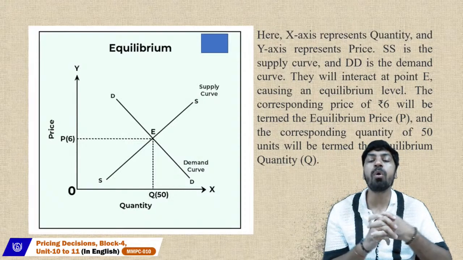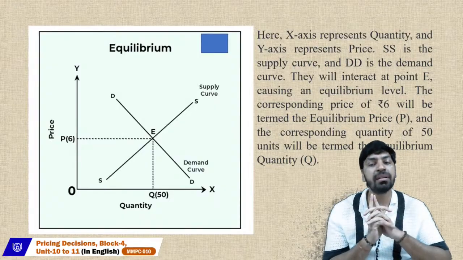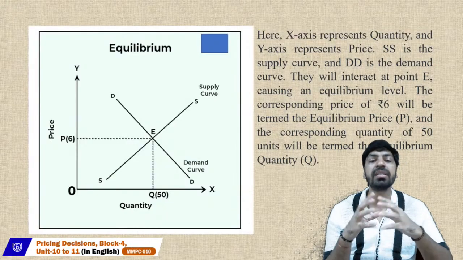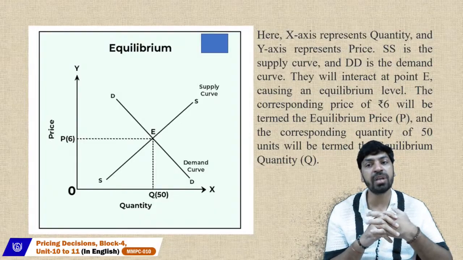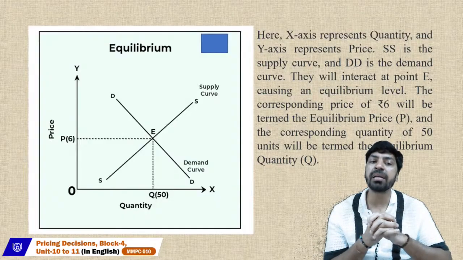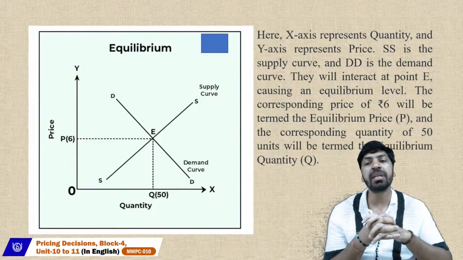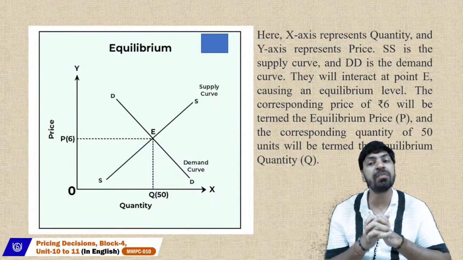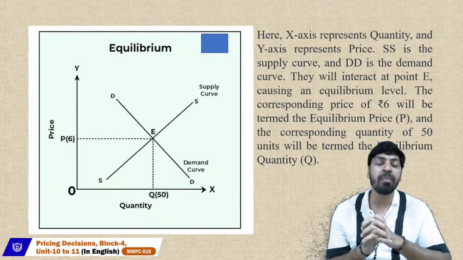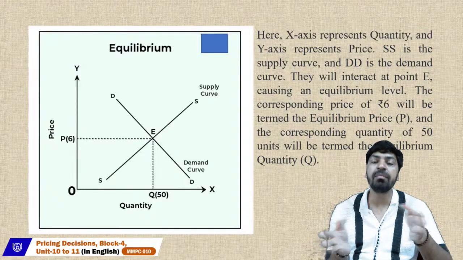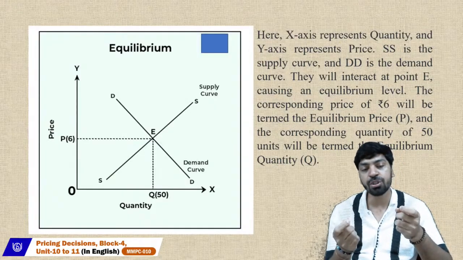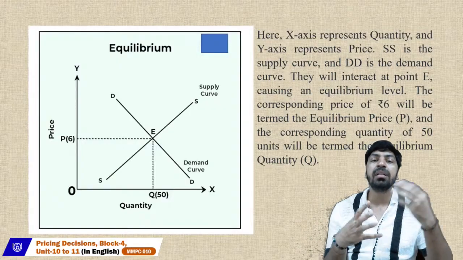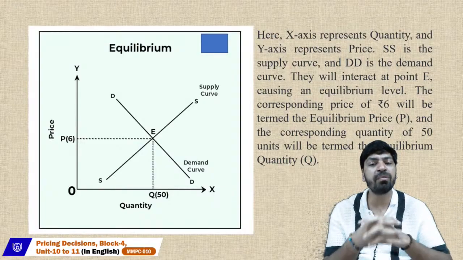The x-axis represents the quantity demanded and supplied of a commodity, and on the y-axis the price is determined. SS is the supply curve and DD is the demand curve. Once they intersect each other, the market equilibrium situation arrives, and the corresponding price of the market equilibrium is rupees 6, and the quantity is 50 units. The point E, which is defined by the intersection of these two curves, becomes the equilibrium point or market equilibrium point. That becomes the price determination where these two curves intersect each other. So this is how you can represent the diagram with the help of the example very easily.